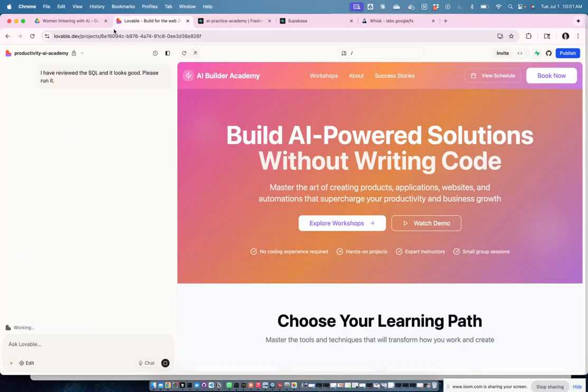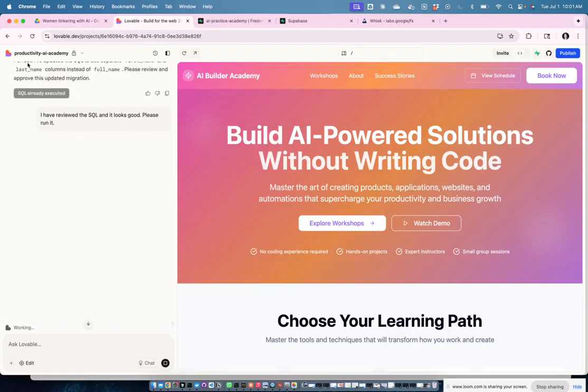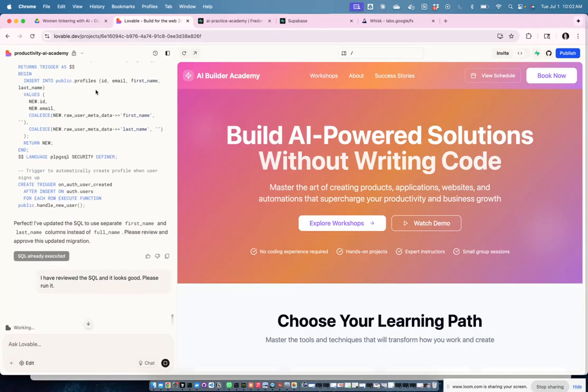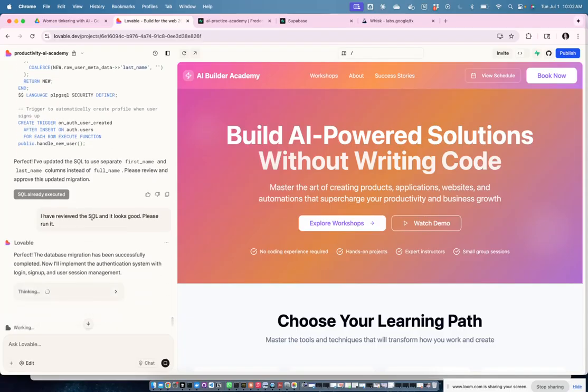And so what we see is that the moment we click this button, this is what Lovable, the AI agent, gets: I have reviewed the SQL. SQL is basically this language here, and it looks good. Please run it.